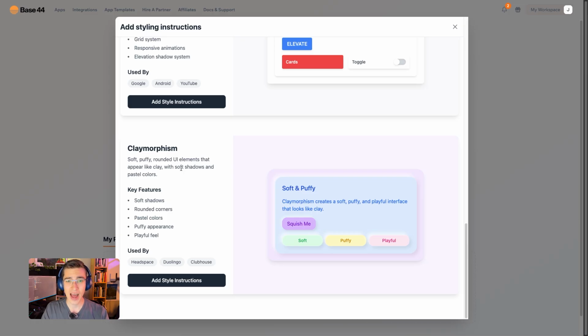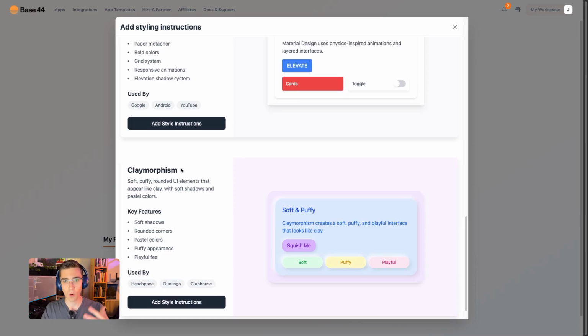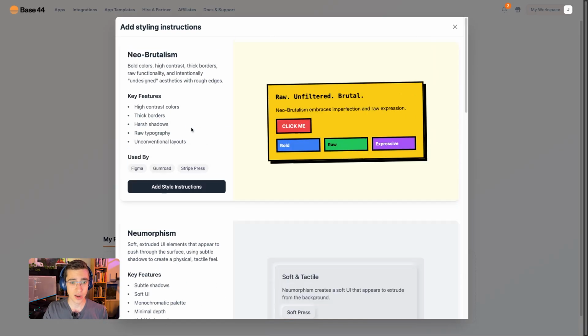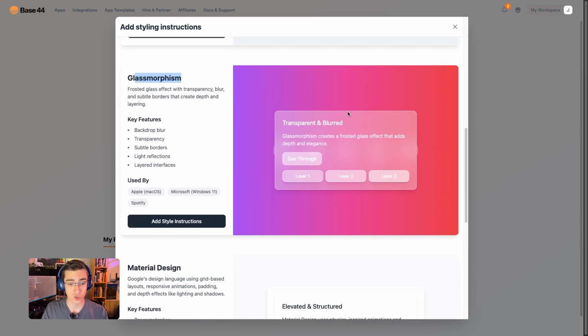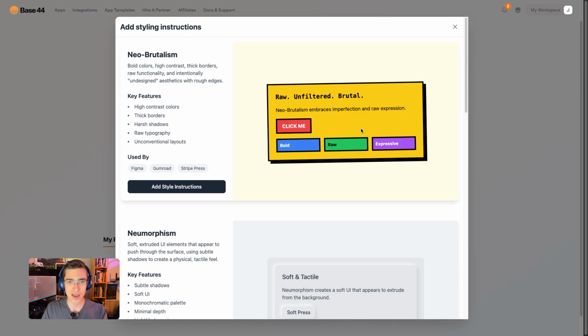ideally, whatever type of app you're trying to build is entirely influenced by your UI, because your UI is going to subtly communicate to your users what it is exactly that your application is about before they even look at it. If I look at an application and I see the user interface look raw, unfiltered, brutal, it's going to give me a much different impression as opposed to transparent and blurred. And that's important. So before you actually go rushing into the features, choosing the one that best suits your application and the way you want your application to be perceived is the best way to go about doing things.